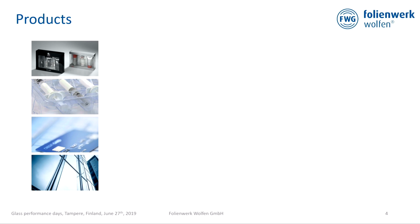We have been producing products for packaging for more than 25 years now, such as transparent polyester films for folded boxes, for instance, for blisters and so on. We are producing films for medical applications if needed. Then we are producing films that all of you have with you, I'm quite sure, because we are producing the films for passports, ID cards, driver licenses, and credit cards. At least one of these should be in your pocket. And the last point, we are also on the market for security and safety products. One of these products is the one I would like to talk about.